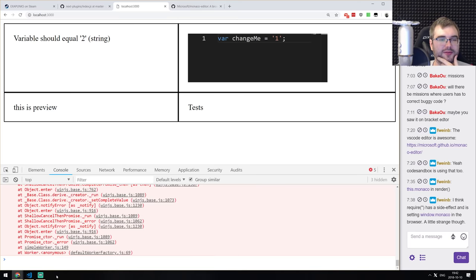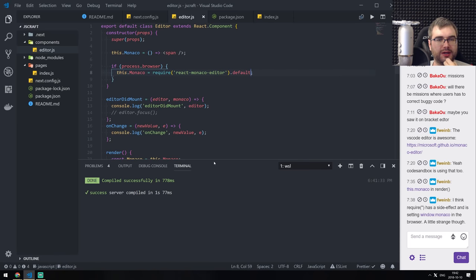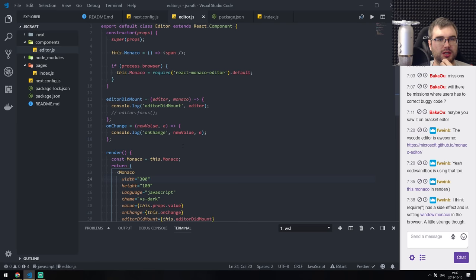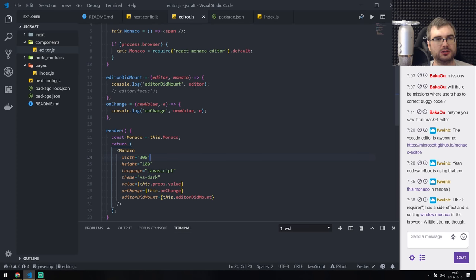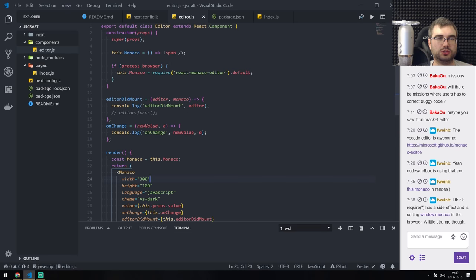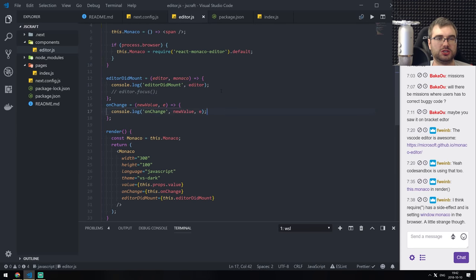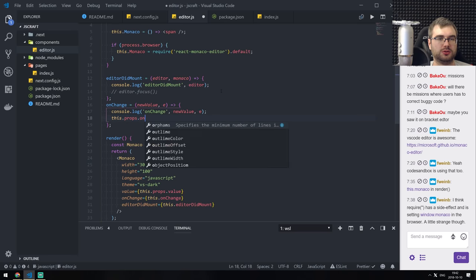Right, so now, first of all, we need to propagate the code changes to the parent, right? So I guess in this case, we still need this wrapper because we have the whole SSR thing going, right? So it will be easier to do this. Right, so I guess we have to propagate changes through props.